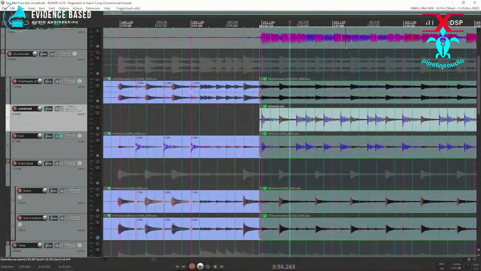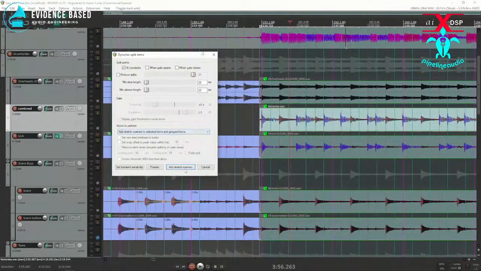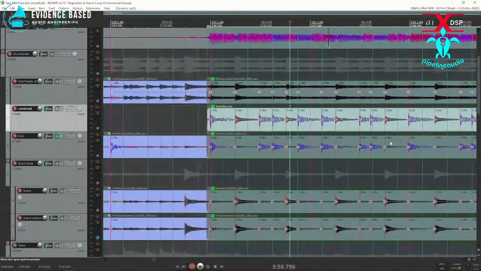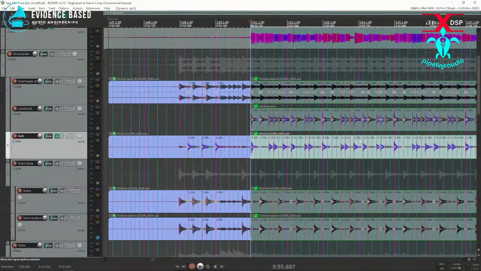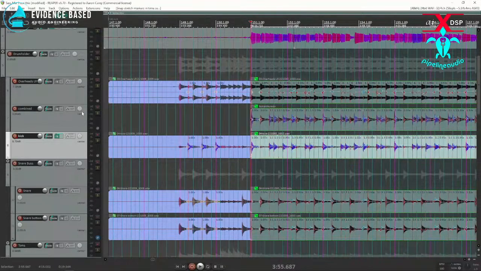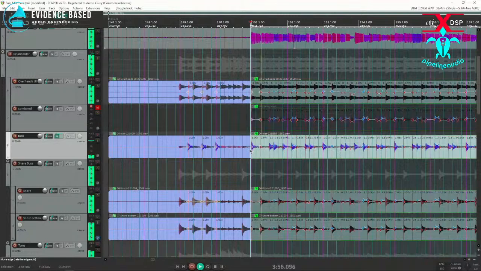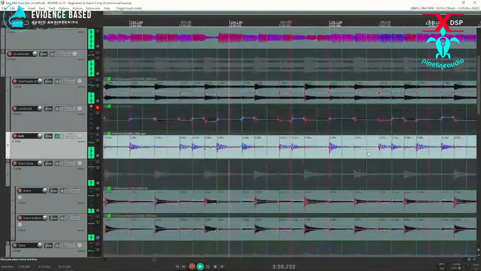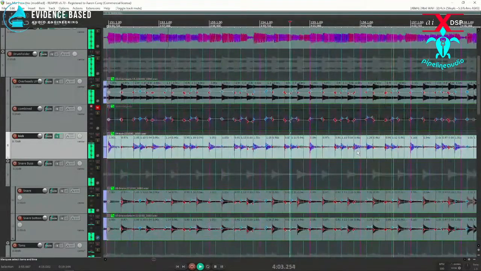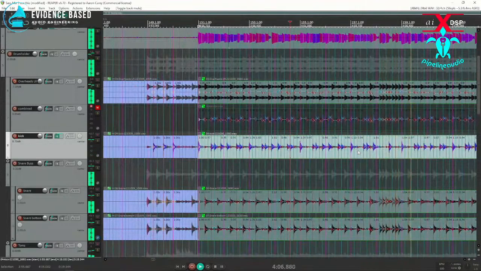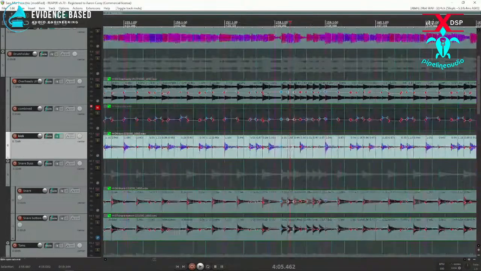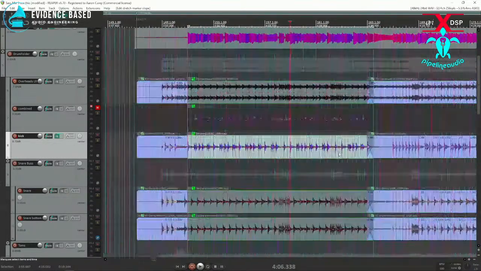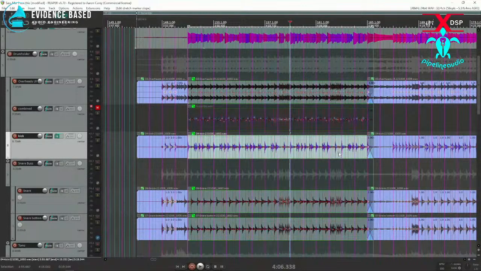So I'm going to add stretch markers to selected item and group items. Add stretch markers. Bam. Now we got kick and snare both got the stretch markers on them. And so this is probably not going to work well, but I'm going to select this whole thing, hit X, mute the combined track. Let's try playing it now. See that? Didn't even have to mess with that. So there is like a tom part that I might have to do separate, but you know, everything got done, and I didn't have to do all kinds of crazy extra work. So that's something you can do right at the beginning of your project, and it'll really speed things up.